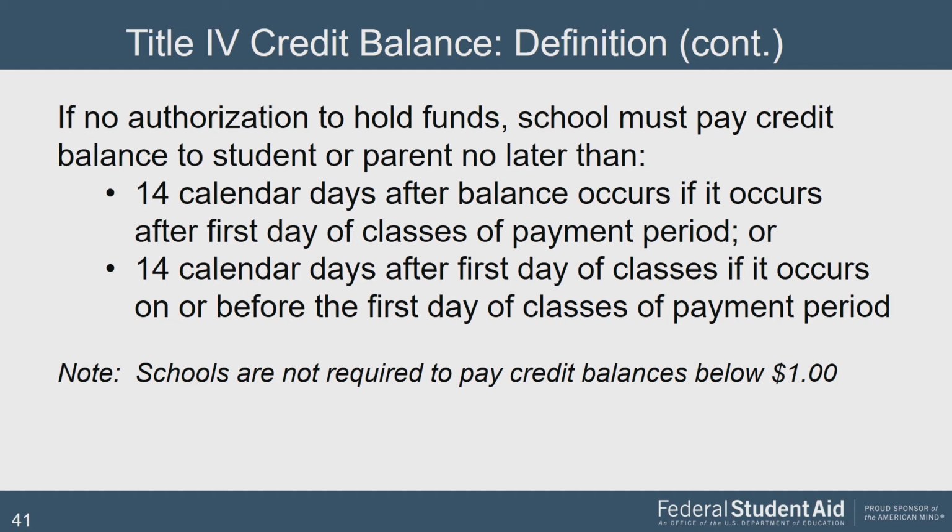If that credit balance is only $1, we don't ask you to do anything with that. You can just leave that on the account. You do not have to pay the student $1 because it costs more to get that dollar out than to just leave it on the student's account.